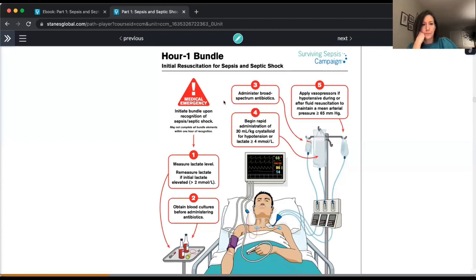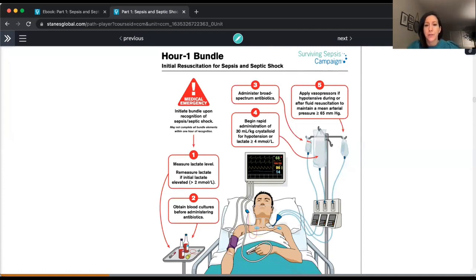That doesn't mean that every single patient always gets 30, but you need to use your clinical judgment. It's a good starting point if you have no restrictions on fluid. If that initial fluid resuscitation isn't adequate, it doesn't mean there isn't ongoing fluid resuscitation needed after this 30 milliliters per kilogram. But if it's not immediately effective, then we use vasopressors, number 5, to restore blood pressure to a targeted mean of 65 millimeters of mercury.